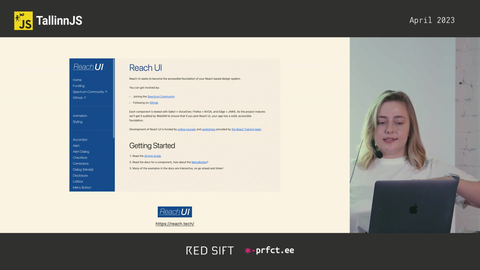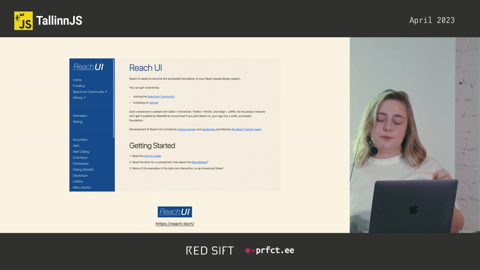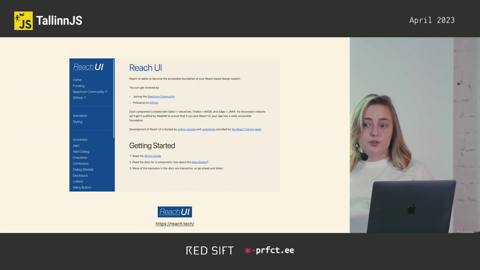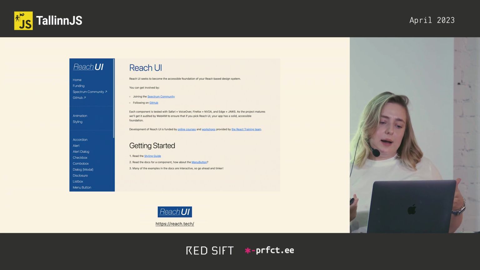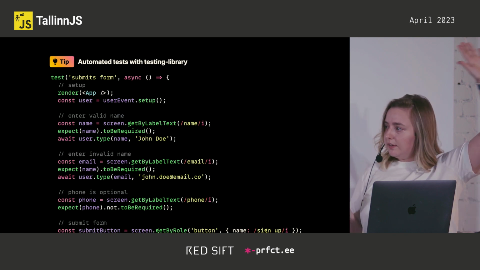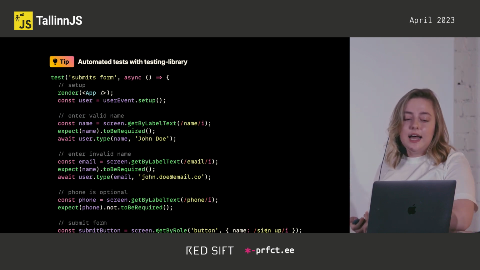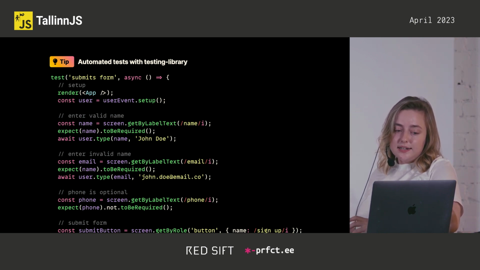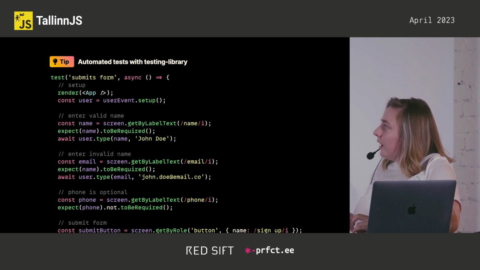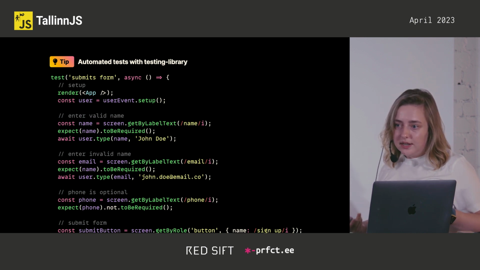And this is more or less it for the talk, but I wanted to share one last tip that I find really cool, especially when you're starting out with accessibility, and helps you learn more while also making your application more accessible. So who is using Testing Library here in general? A lot of hands, right? Testing Library is really cool, right? And the one cool thing about it, it has all of the accessibility API, so you can basically select elements by their accessible roles and labels, and this is the recommended way of using Testing Library.